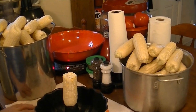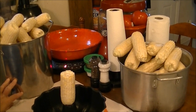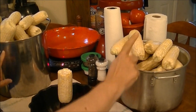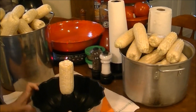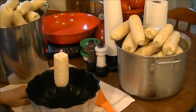Okay, I'm back. I have shucked 63 ears of corn. Julie washed it. I shucked it. We've got it in the pots. I've got two big pots here, this one and this one. And now I'm going to show you the easiest way to get corn off of the cob and for me to freeze this.